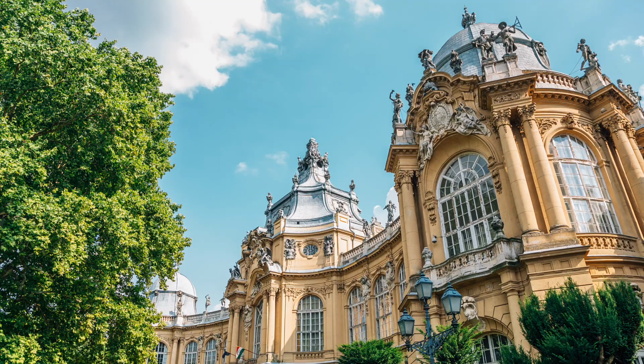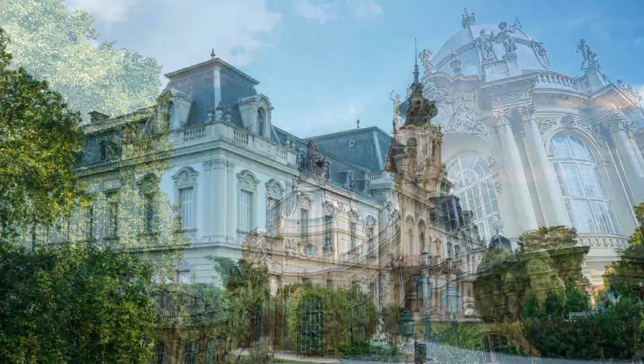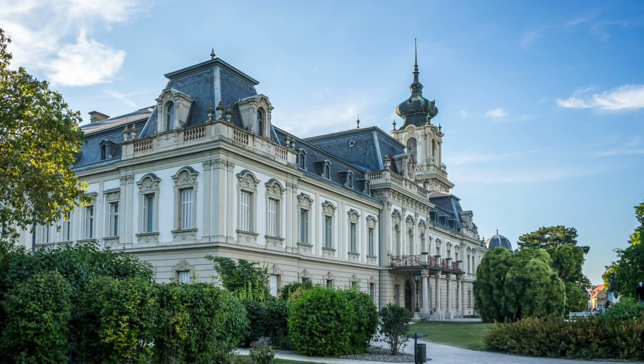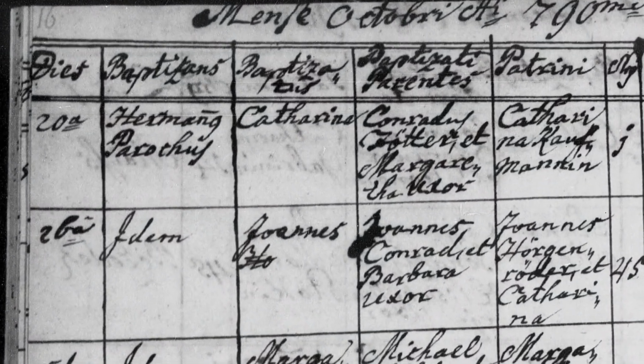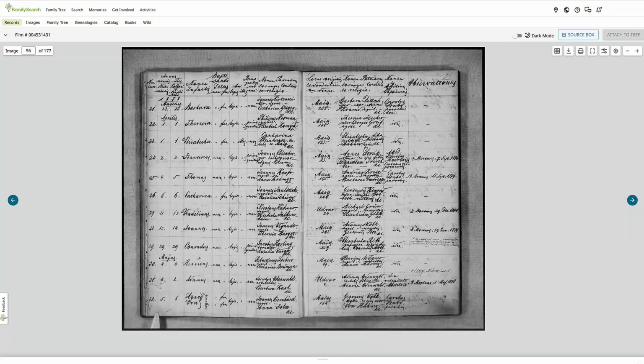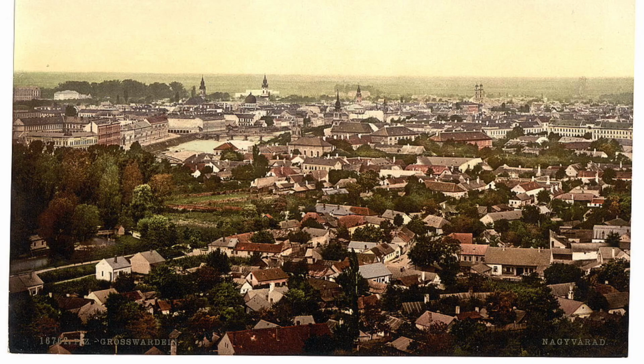The introduction of civil registration on October 1, 1895, marked a significant shift as the state began to officially record births, marriages, and deaths. These records are held by local civil registry offices, with copies often archived at the county level. Fortunately, a substantial portion of these civil records, spanning from 1895 to 1980, have been digitized by FamilySearch, offering online access to many records, subject to legal restrictions based on the age of the event.